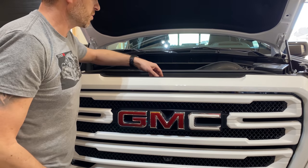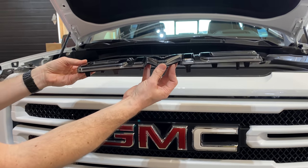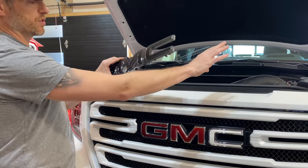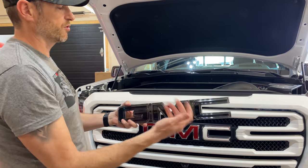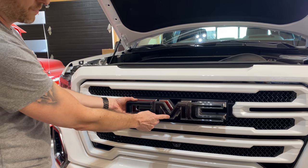But what are we replacing this with? We are replacing it with this Illuminated GMC emblem. This is made by GMC themselves. This is a factory OEM accessory that you can buy, and it hardwires into one of the headlights, and when your headlights come on, it's backlit. So I think it looks pretty cool. You've probably seen it out there. Not the first one to ever show it, that's for sure. You can get it in black, or you can get it in red. I opted for the black.